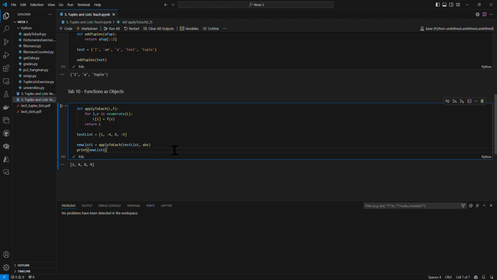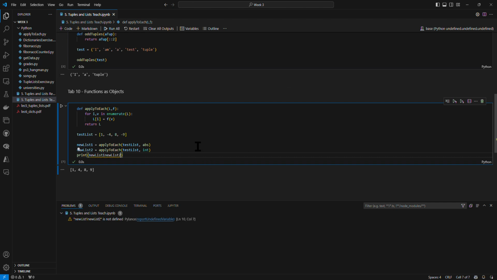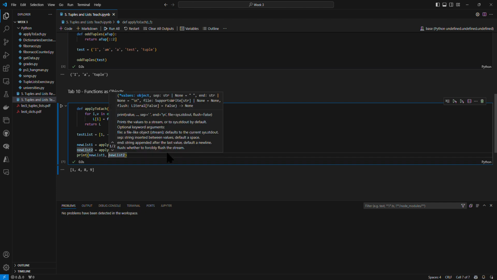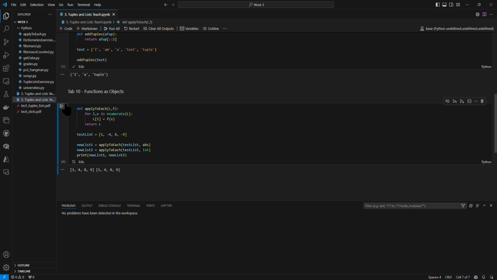We can also try other functions, such as the int function. Let's do the int function and see what it would give us. Let's add that as well to the output. It's the same.